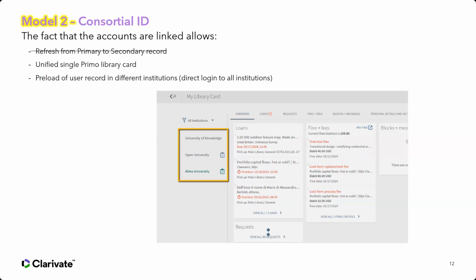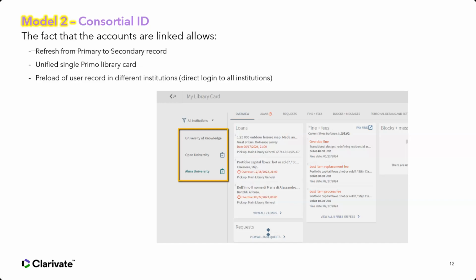This model, which is a less popular one, does not have this notion of a primary account and a secondary account because both accounts have been imported into the system so that you can think of them both as primary accounts. They're each managed by their own SIS feed. So there are no synchronizations happening between one and the other. If information needs to be updated in these accounts, it needs to be updated separately in each one of them. There's no primary to serve as the source of updates to the other accounts.